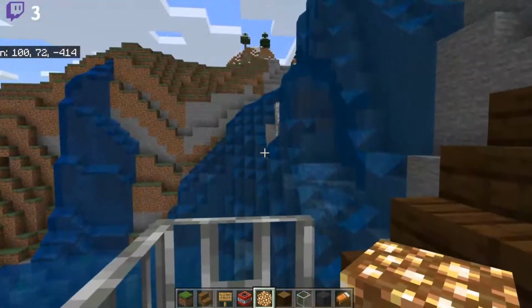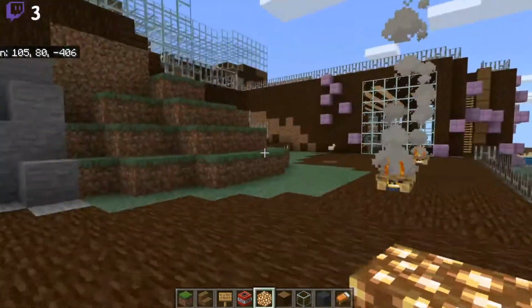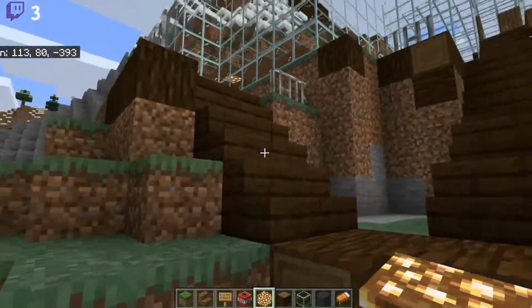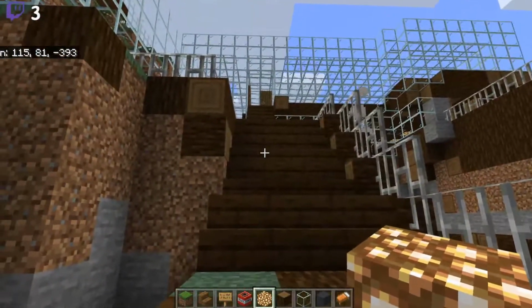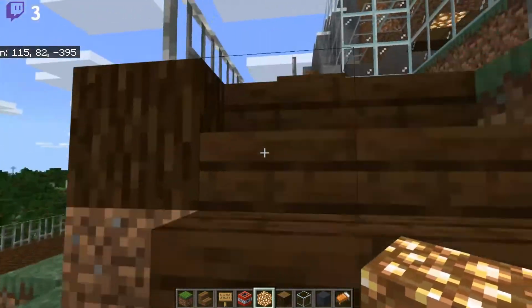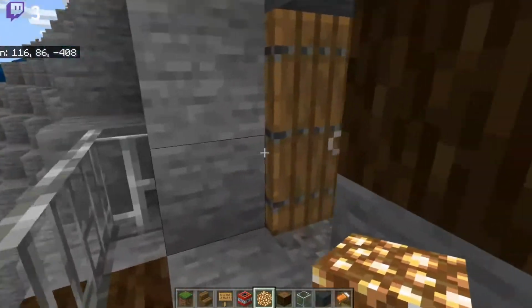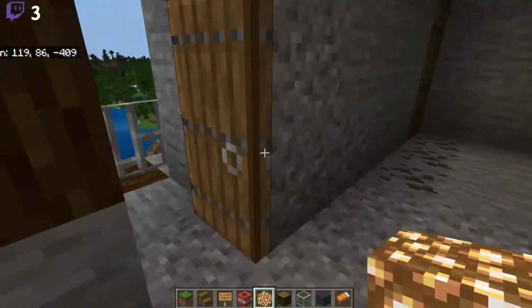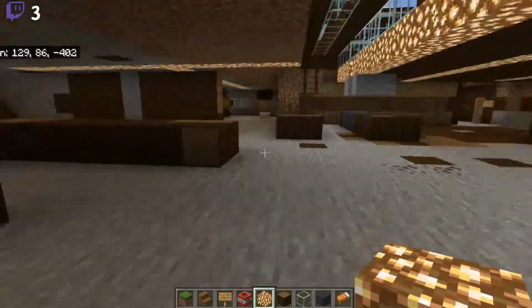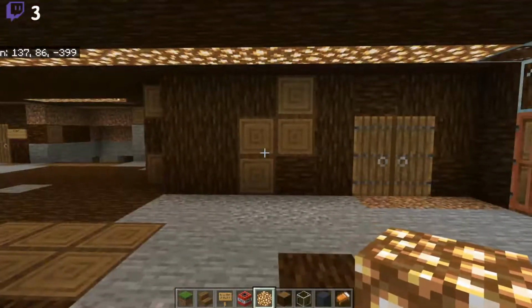Okay, back up. Okay, back to the porch area. Outdoor kitchen. There's left or right here. This leads to the kitchen and to the greenhouse, and this way leads to the living area. So, see, we're back on the other end. This is the living area again, lots of windows.